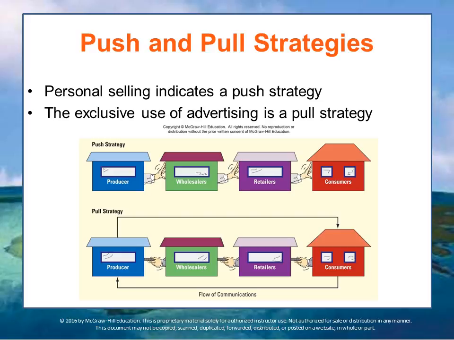It also helps influence how much of the value goes to the producer. As a producer using a push strategy, you're trying to get a wholesaler to carry your product. Both the wholesaler and retailer will see risk in carrying the product, so they're going to demand a higher margin when they sell the product to justify that risk. Whereas on a pull strategy, customers are already asking for it, so when the retailer goes to the wholesaler and the wholesaler goes to the producer, they already believe there's a market — so there's less market risk on their side and they're more willing to accept slightly lower margins.